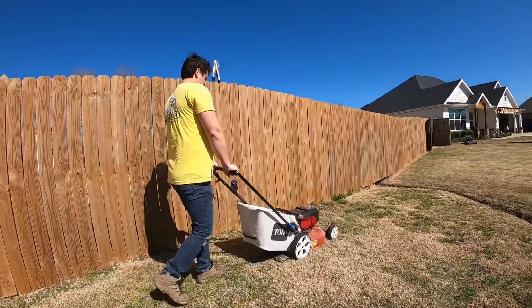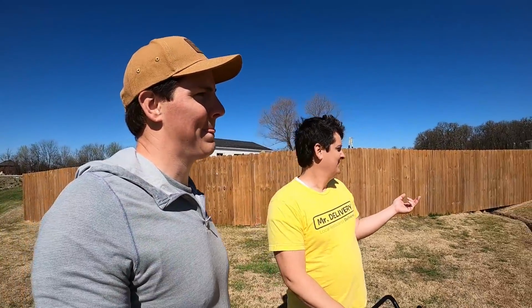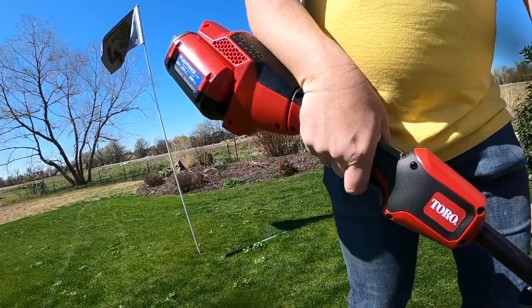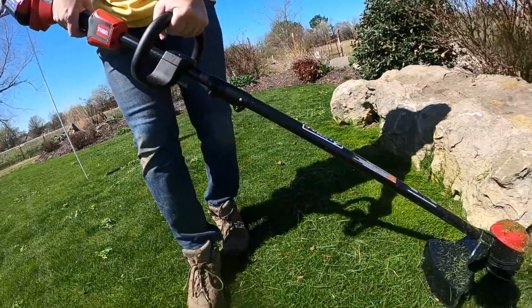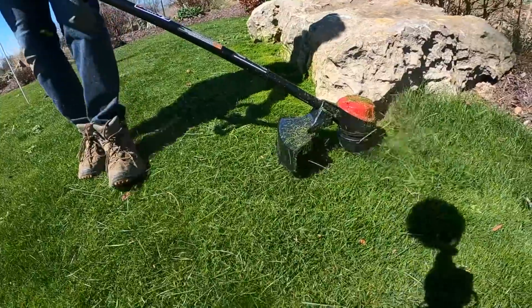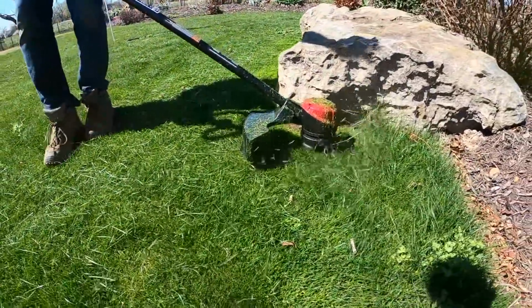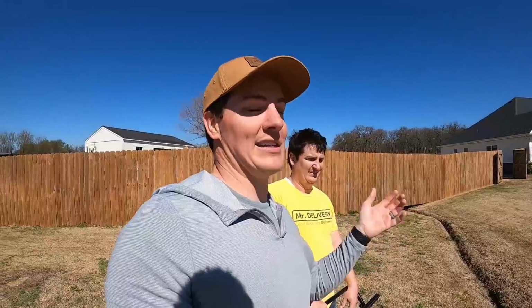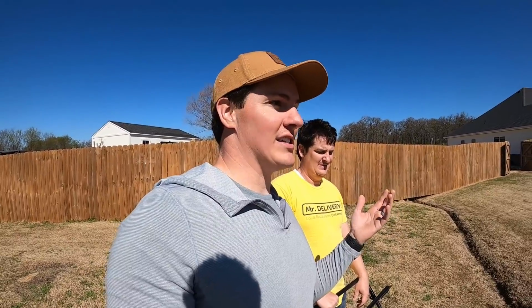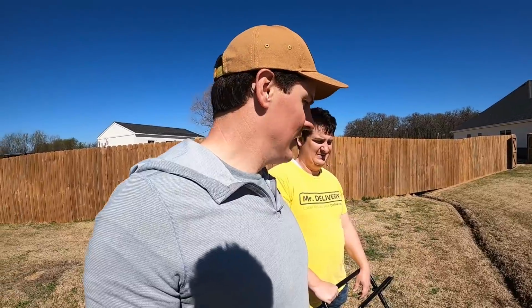It's hard to compare when all you're used to using is the Super Recycler and the Time Master. Well, I think what everybody gets into is you start comparing this to that, and you're not comparing apples to apples. It's a different purpose. Like I said, our neighbor has tall fescue, and she doesn't act like it's any big deal to mow her yard. What is this, like a 4,000 square foot yard? She does it all the time and doesn't act like it's any big deal. It does a great job. Versus if I'm trying to mow the field back there, I probably don't want to use any of this equipment, but you know what I'm saying.